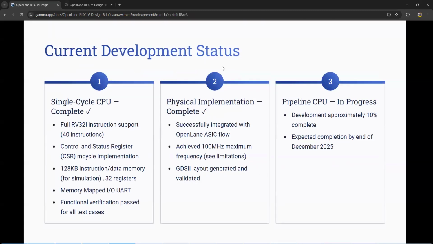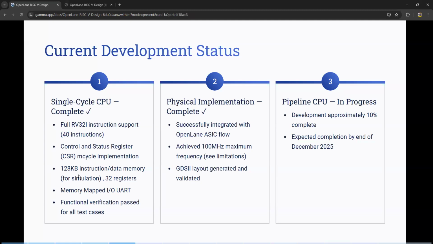This is the current development status. For the single-cycle CPU, I have completed the implementation with support for all the RV32I instructions, the 40 instructions, and also including one control and status register, the mcycle. I also implement a 128 kilobyte instruction and data memory, which is for simulation purposes only, to run the CoreMark.